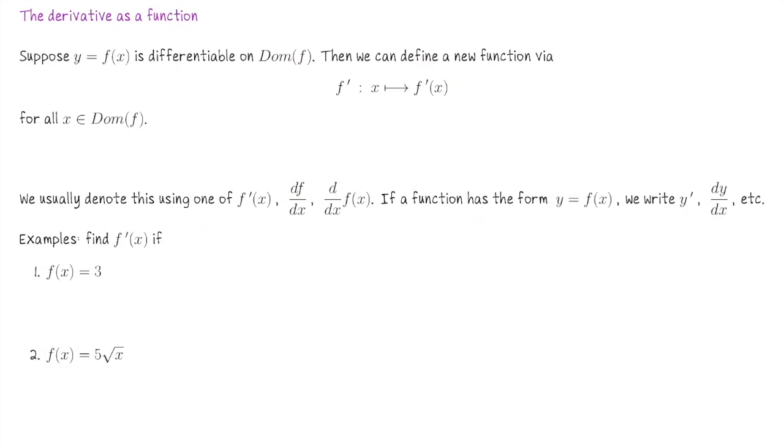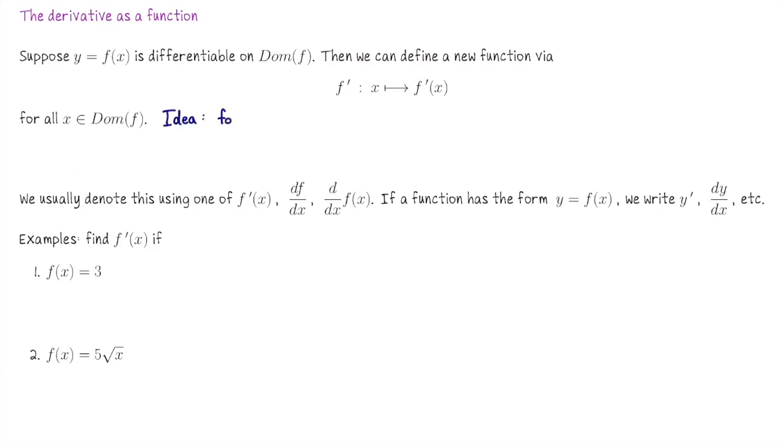So far in the last lecture and in this one, every time we've computed the derivative, we've anchored it at a specific point. So we've said, given some point c in the domain of our function, f prime of c is a number, and that number is the slope of the tangent line to the curve y equals f of x at the point c, f of c. But this process of going from a point in the domain to the number which we associate to the slope of the tangent line is a mapping. Thus, we can view this action of differentiating as creating a new function which we denote f prime, sending points of the domain to f prime at x.